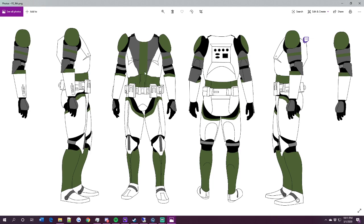Wow, tired. You'll note that on the phase 2 armor, we now have the midriff pretty much all green all the way around. The stripe has been replaced with a stripe going along the top, which is not going to be fun to paint. And then right above the forearms, there's a stripe, and then we have solid gray on the biceps and the elbow pad. And the hand guards. Again, I do apologize for the constant yawning. It is getting past 10 and I'm beat.